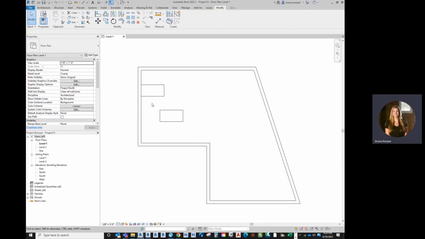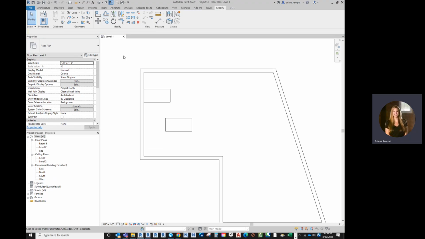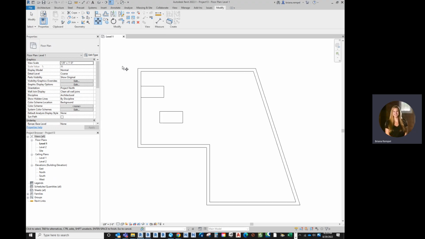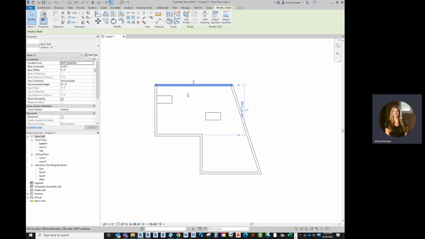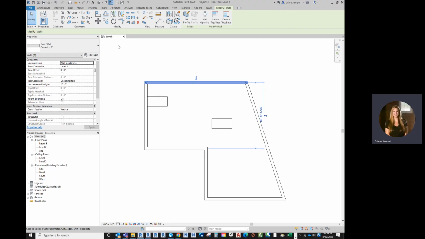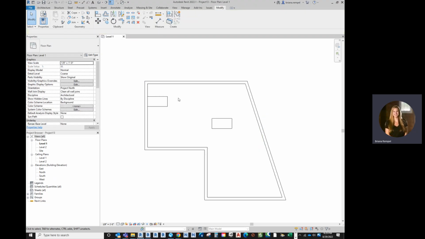If you use the move command without having an element selected first, like I mentioned, you'll have just an additional click. If you start the move command, you'll see that nothing's highlighted. Revit doesn't know what you want to move yet. So if you do want to move something, you have to tell it what you want it to move, and then you have to hit enter. And then it will put you into that 2-click command for the start of the move to the end of the move. Typically when I'm going to move something, I select the element first, but it is up to you. Just know that if you enter the command before you have an item selected, you have an additional step of telling Revit what you want to move, and then entering it before it'll put you into that 2-step process.